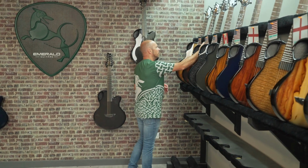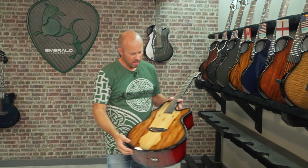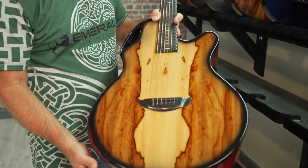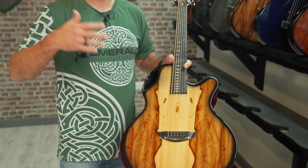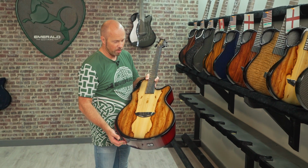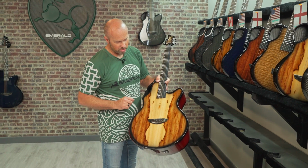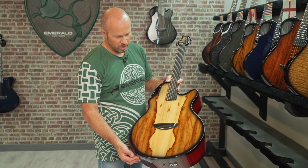Last one I've got, we're finishing on a happy note. So this one's going to Mark in Arizona, and the reason that I say a happy note is it's the happy guitar. And I saw Mark actually post on one of the Facebook communities there just about this guitar. So he saw the pictures of it. The pictures sometimes go in the galleries before we've even recorded the shipping video. So I just happened to see his comment that he posted about this guitar, and called it happy. And so you'll see there, it's got this little happy face going on. So it's great to see a guitar like that that's got character straight out of the box.